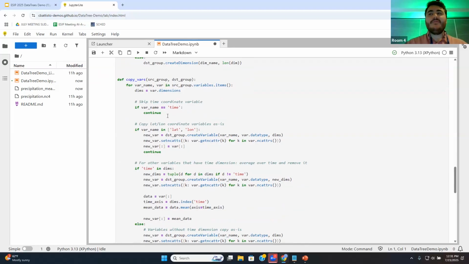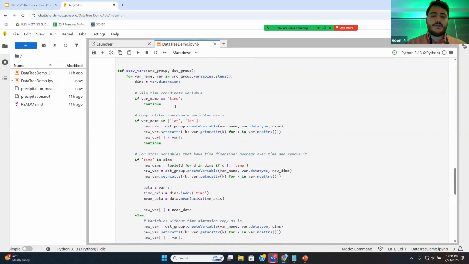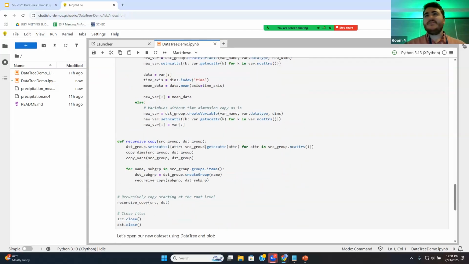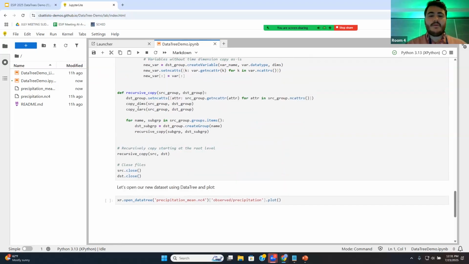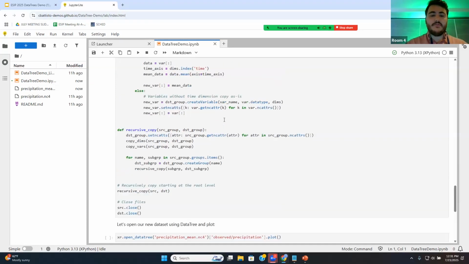You can see again that we've got a little bit of hard coding in here. We know that we've got time. We know that we've got latitude and longitude in those coordinates. So we have to manually traverse through everything and copy it into, new var, new dim, for example. We have to do extra testing for that time dimension again. And then finally, for the recursive copy, this basically just performs that actual copying, and then it does the actual mean in there, the spatial mean.